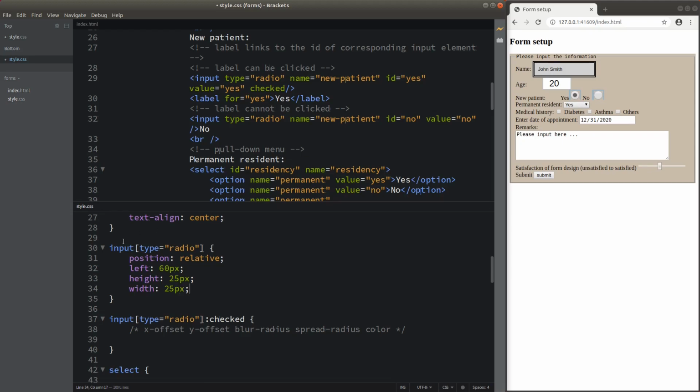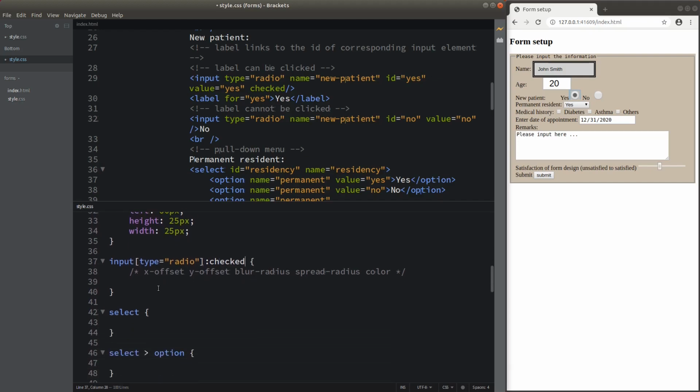Now when I also set up the width of the radio button to be 25 pixels, you can see that the radio buttons have increased their size. Okay, so we have to set up both height and the width in order to change the size of the radio button. If I just set one of them, you can't see the changes on the size of the radio buttons. Okay. When I click on the radio button to do the checking, I can have some different visual effects. So let me see something like this one.